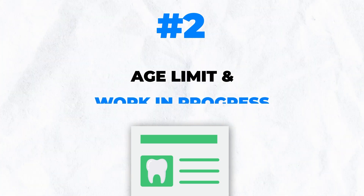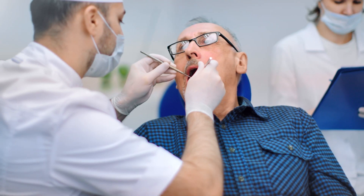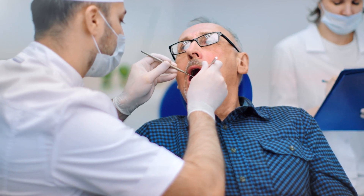So number one, check out your annual lifetime maximum of orthodontic coverage. The second thing you should look for is your age limit and work in progress — I'm combining two different things into one. Age limit means if you are too old, and potentially the coverage just goes up to maybe 20, 21, 23, 24, 25, and you are 30 or 35, that means you will not have orthodontic coverage. Even though it states you have two or $3,000 of orthodontic coverage, you're going to be too old for that particular plan.